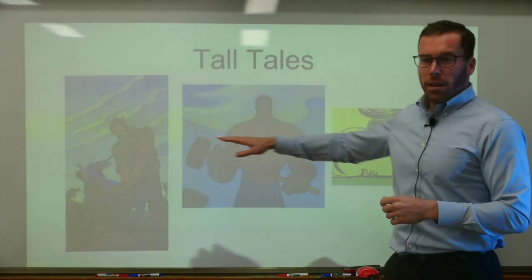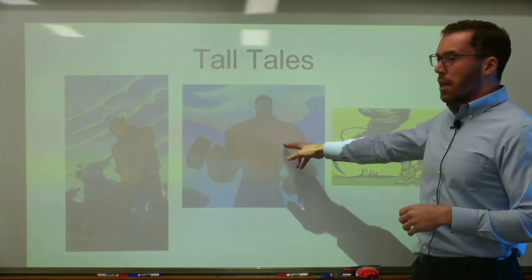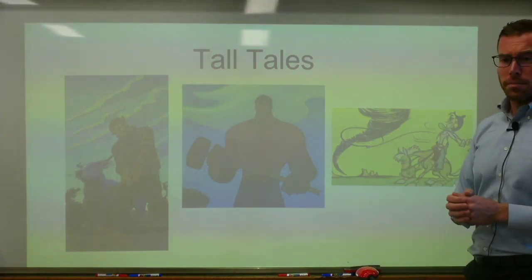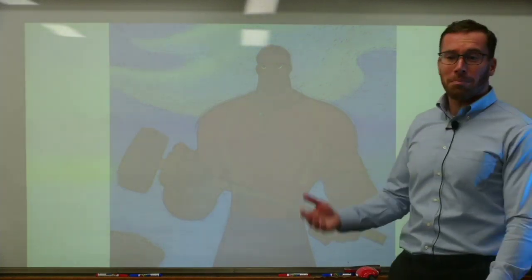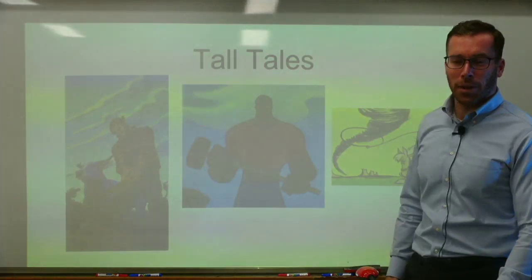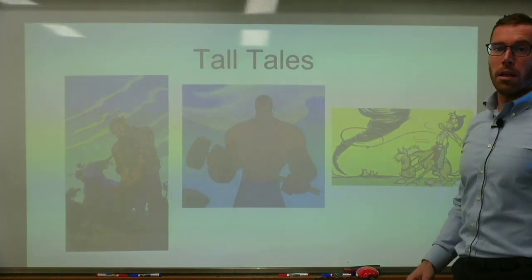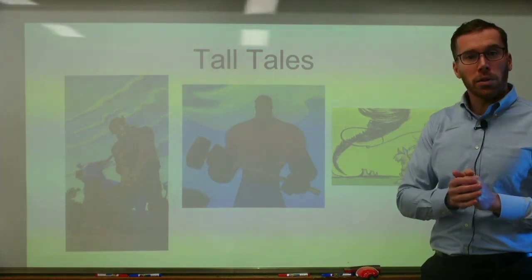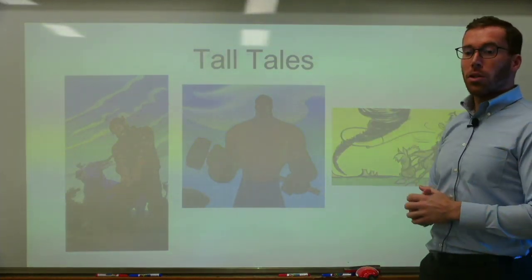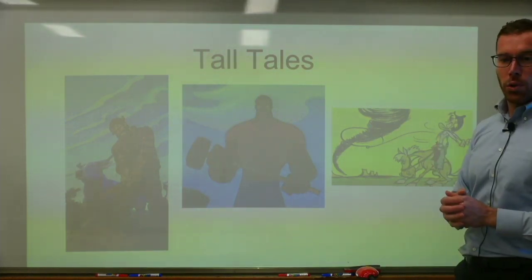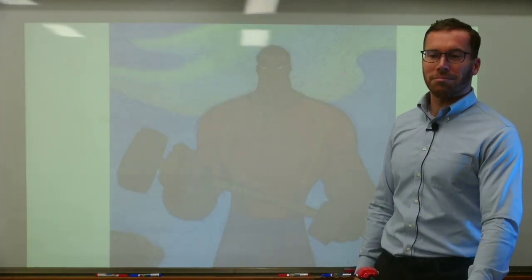We have these 3 that are my favorite: Paul Bunyan, John Henry, and Pecos Bill. Today we're talking about John Henry. He's probably my favorite of the 3. If you want to learn about Paul Bunyan or Pecos Bill, you can go and watch my videos from yesterday and Tuesday. Yesterday I talked about Paul Bunyan. Tuesday we learned about Pecos Bill. Today, John Henry. Now, who is this guy?